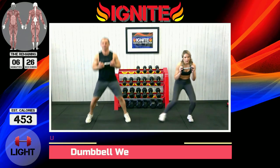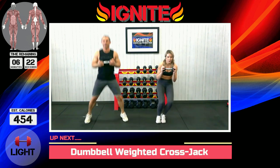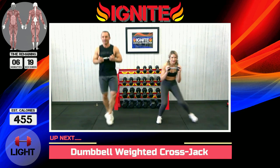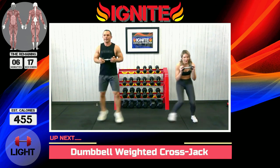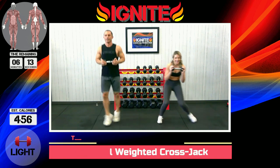I'm doing some dumbbell cross jacks for this one, you guys, and you can see that Steph is doing some side-to-side shuffles instead. So if you've got any trouble with the impact of the cross jacks, do the side-to-side shuffles instead. But if you're okay with it and you can still manage to get your heart rate up, just do what I'm doing.